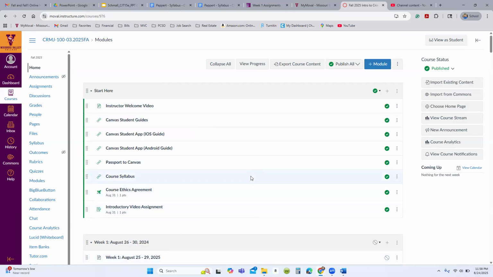The Start Here and the Week 1 modules are what has to be worked through this week because it's the first week. Beyond that, there'll be a module for every week. This is a 7.5 week online class, which means every week covers what would normally be covered in 2 weeks in an in-person class. So keep that in mind if you haven't done online classes before. It is what we call an accelerated course, so be careful not to get behind because it can get hard to catch up at that point.